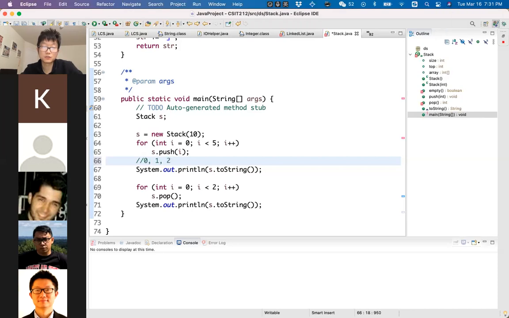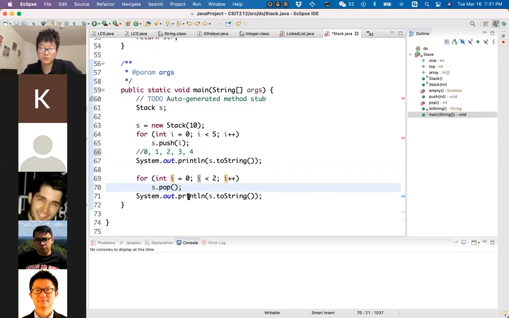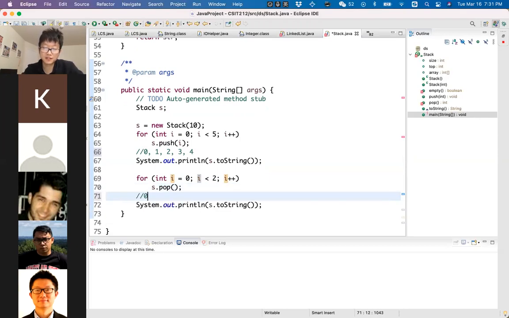Yes, 0, 1, 2, 3, and 4. Next, for integer i from 0 while i is less than 2, we pop something. So basically we pop twice. When we pop for the first time, which element goes out? The 4. It pops the last element. Yes, and in the second pop, we remove 3. After that, the stack is going to be something like this.